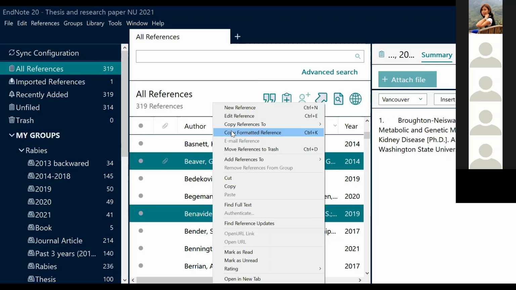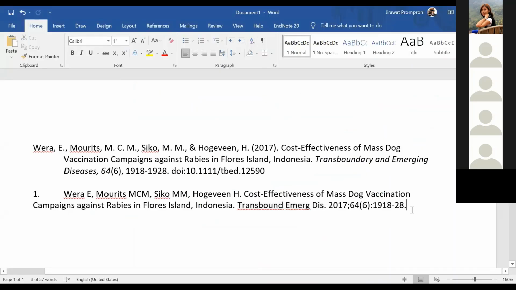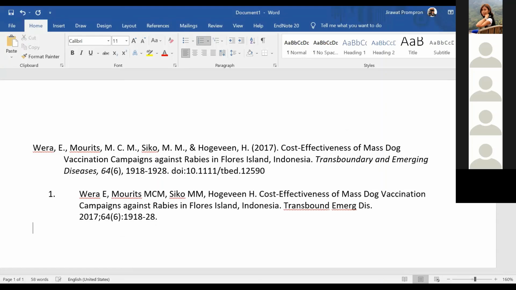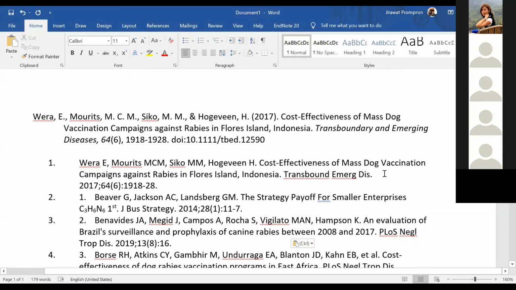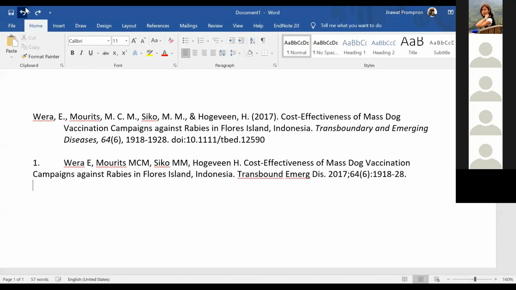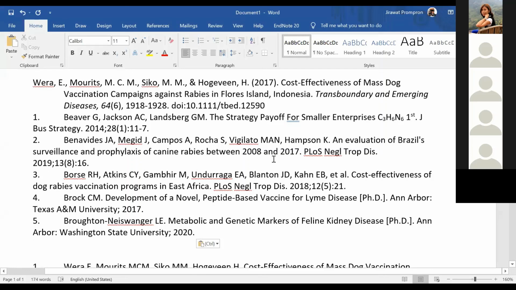Select multiple reference, copy selected, and go back to Microsoft Word again, and hold Control C, Control V again. You look at that. This is what we call multiple references, just Control V on this. This is what we call selecting more than one.